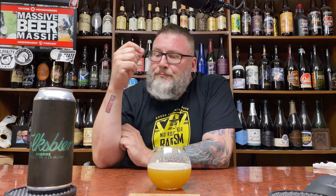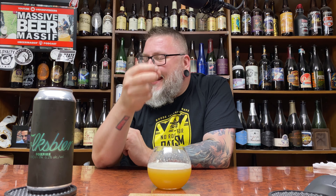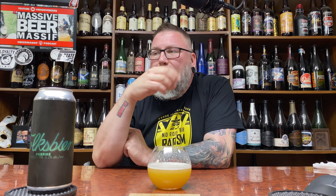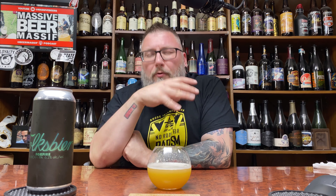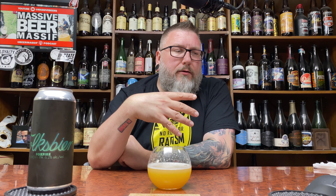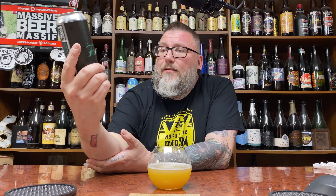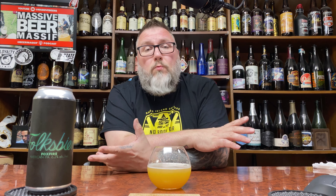Don't get me wrong, I love the classics. But when you give me that rich, sappy dankiness that didn't come off in the nose but surprised me in the taste, with that tropical fruitiness in that mouthfeel — you're kind of almost cheating at that point. You're cherry-picking all the great points of all these hazy IPAs from the East to the West and putting them all in one package that makes sense, not hobgobbed and jammed together for the sake of it. It's fantastic. I love this beer. 6.2% — kind of might get in trouble on that, but tasty nonetheless.